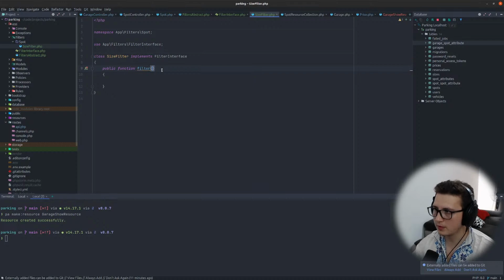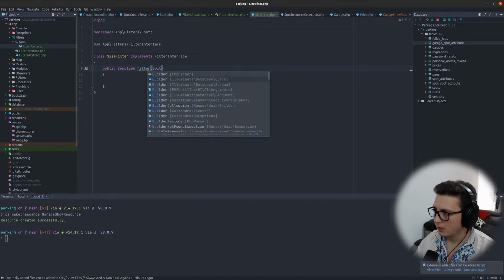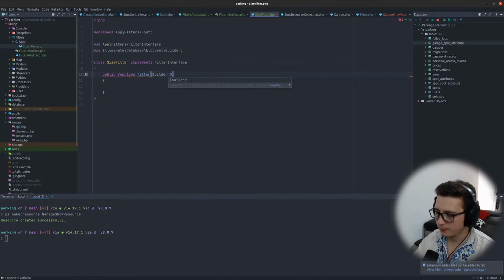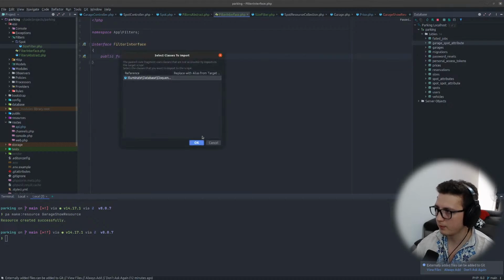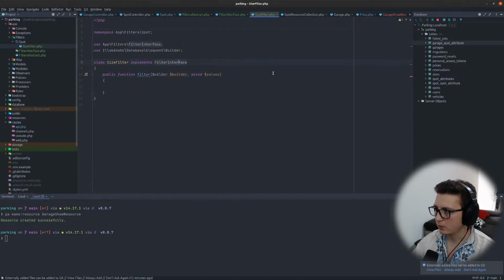I know that I will pass a builder, and that's the Eloquent builder, and then some values. And as I said, we can pass strings, we can pass arrays. So this is not compatible because we didn't put the parameters in the interface. So now it should be fine. Okay, and this will be the actual query to the database, or whatever we want to filter.